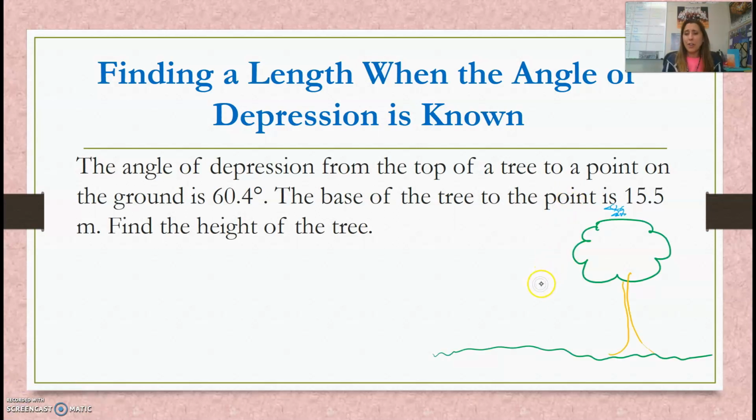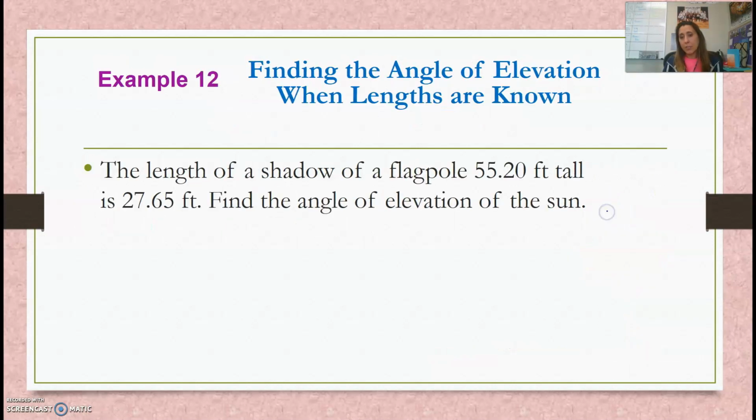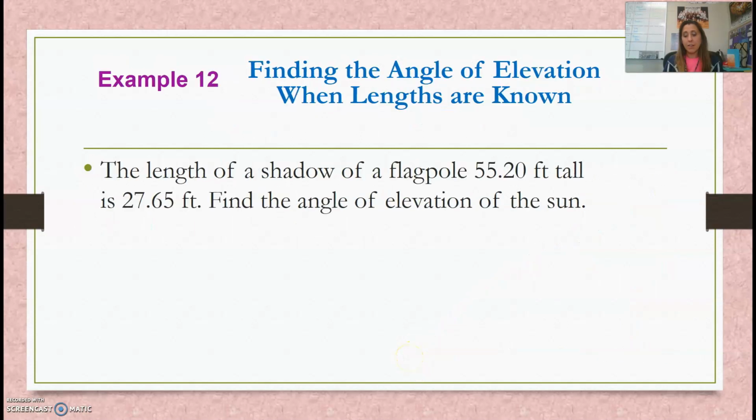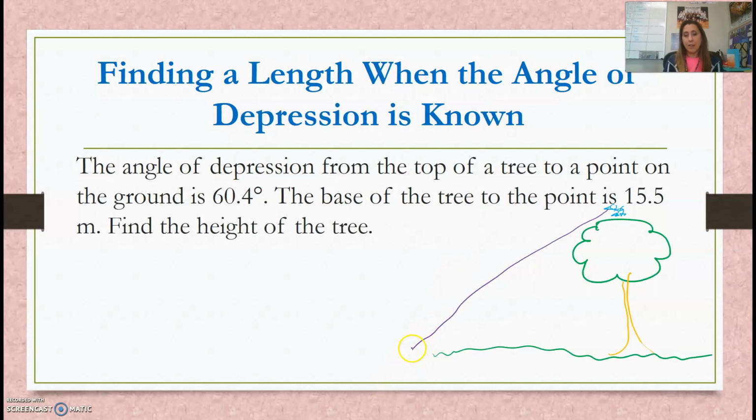Okay, so I started to draw this picture. So I've got my tree, and we're saying that from the top of the tree to the point on the ground is a 60. So this is from here. And we're going to go from here. Hold on. I lost my cursor. Here we go. So I'm going to draw my sight line from here to here. Pretend that's a straight line. And then I'm going to say from there, ground from here to here, and then my triangle, tall tree.